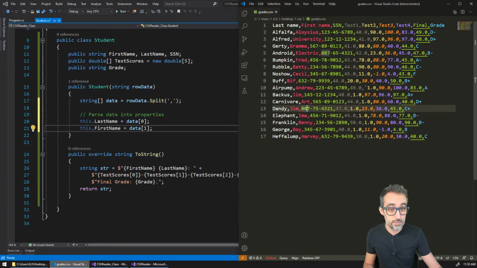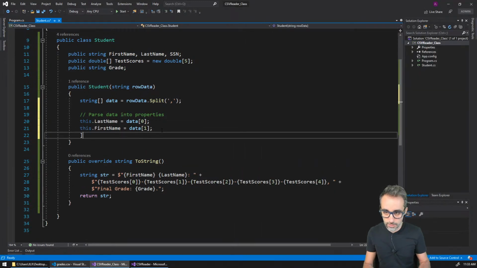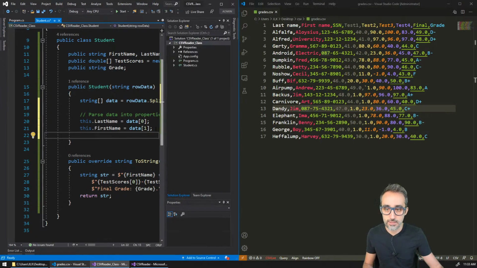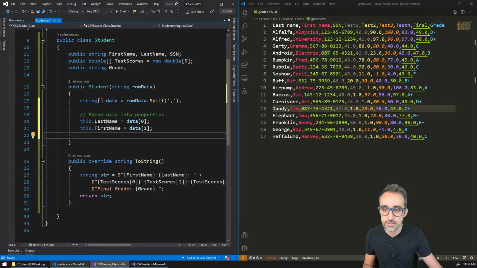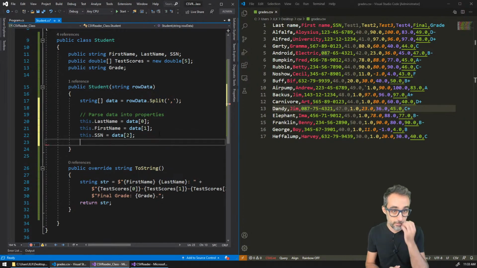Okay. The next one is social security number. Let me dock this here to the side, and then let me unpin this. So this dot social security number is data dot 2. Okay. Now we have the 5 numerical test entries, which I have here created as an array.